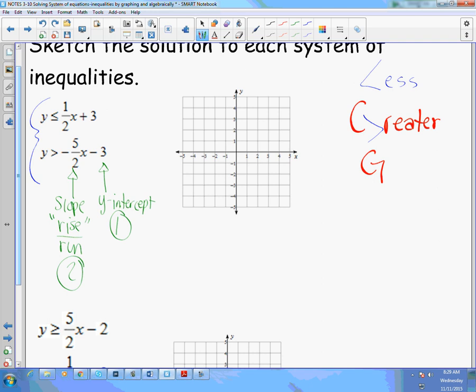Okay, there's a difference though. Normally when you did inequalities in junior high, on the one-dimensional number line, you had open circles when you had these types of points, and closed circles when you had these types of points. The same applies here, but we're two-dimensional. So it's not just a point, it's a whole line: dashed is similar to open, and solid is similar to closed. Dashed, solid, dashed, solid. So ask me which one it is, dashed or solid, okay?